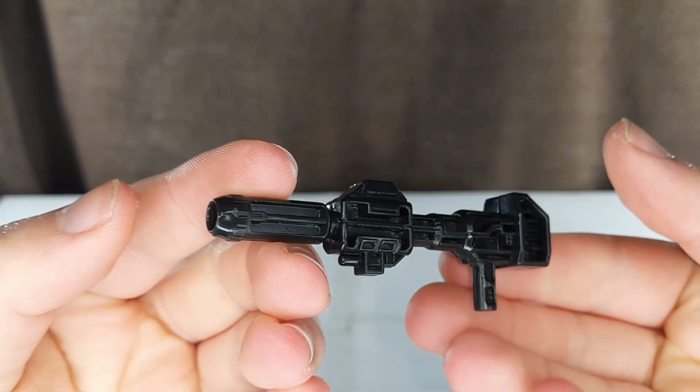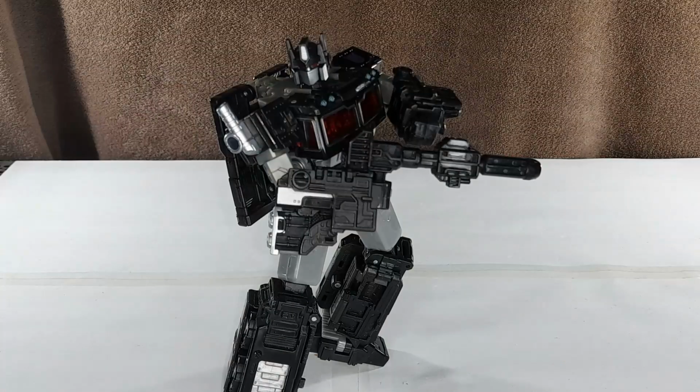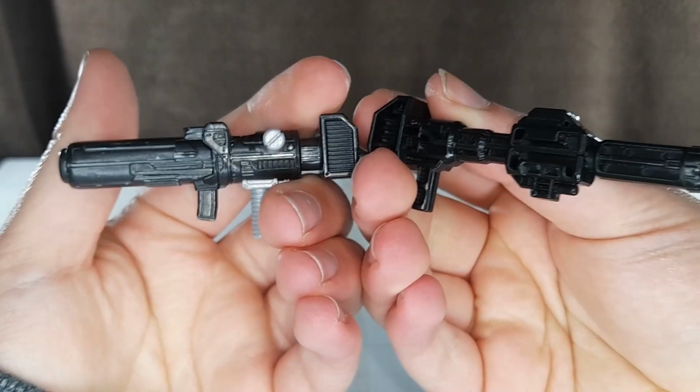Other accessories he comes with are this gun. This is part of the Siege Optimus mold. It has a 5mm port on top and one at the end. Perfect for blast effects. Fits with Nemesis perfectly, and I think I might prefer this gun over the Earthrise one.